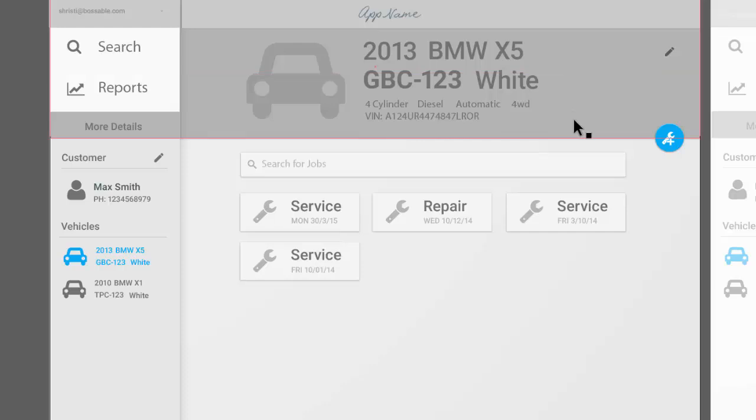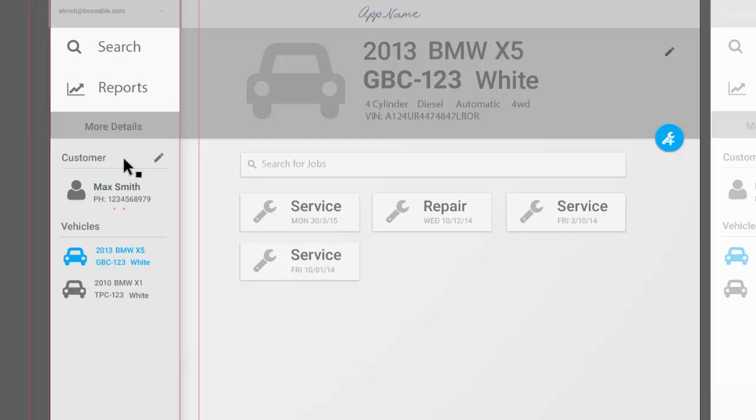That's what's going to be the thing that people who are using this will be most interested in. Got a little edit button here. That may be a modal, that may be a separate view. I'm still deciding. And we've got a way to just quickly search for and filter jobs. These will most likely be in date order, so they can quickly see the history of the vehicle. I'm still not sure if I want it in a grid or a list. So some of these things are still things that I'm working through.